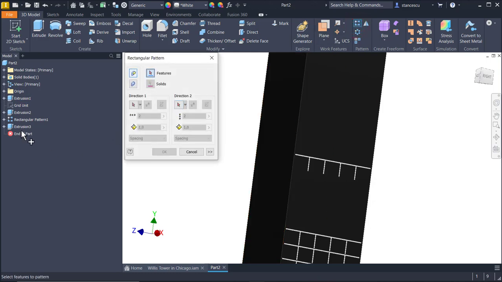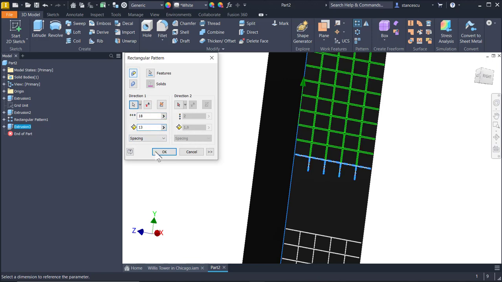Rectangular pattern, last feature, direction up, and 18 with a distance of 13 feet. Okay.